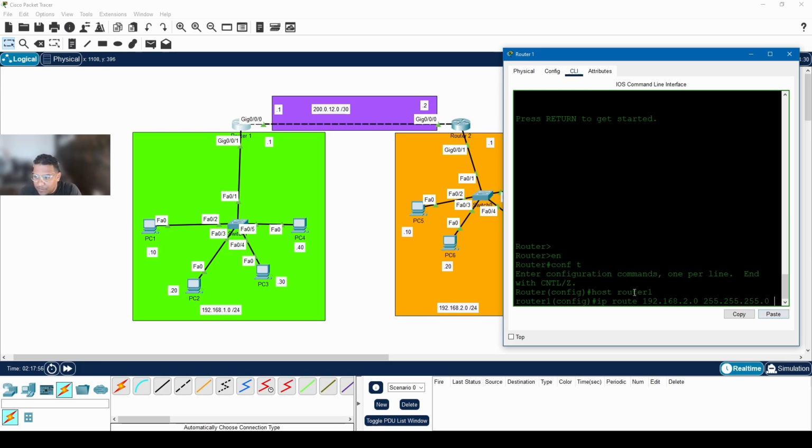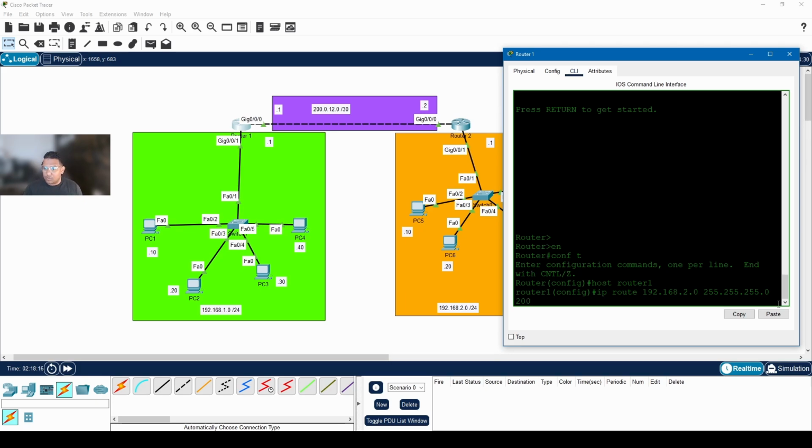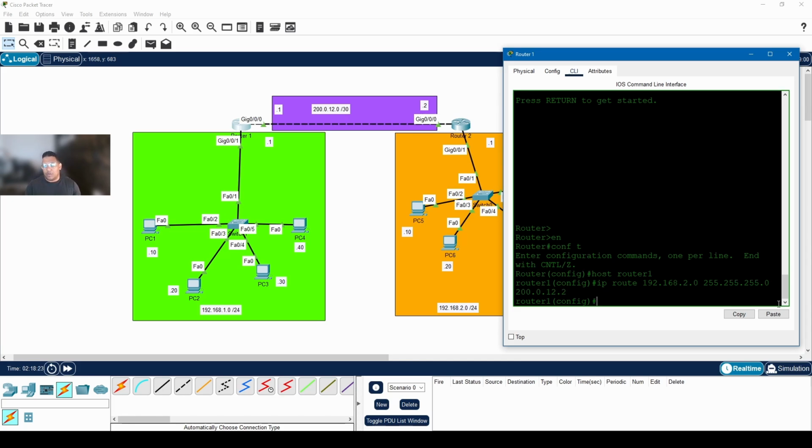So the subnet mask is going to be 255.255.255.0, and then we'll do the next hop. The next hop is going to be router 2's gig interface 0/0/0, and that IP address is going to be 200.0.12.2, and that's all there is to it.